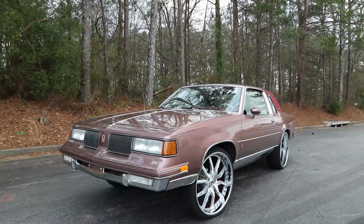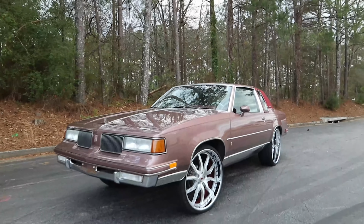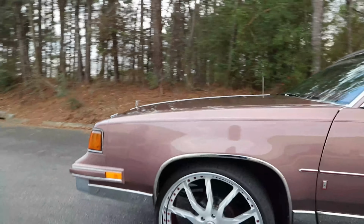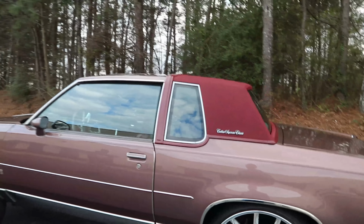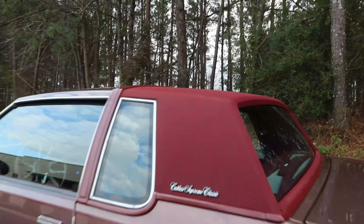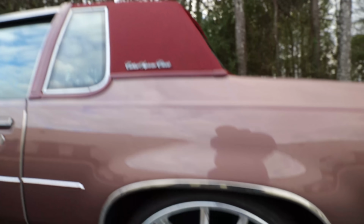This the homie Monta, man. Homie Cutlass. He done came with a crazy color scheme. You can't even see the dirt on it. What do you have a name for this color, bro? Rosie. Okay. It is a rose too, man. Look at that canvas top. That's that classy thing right there.